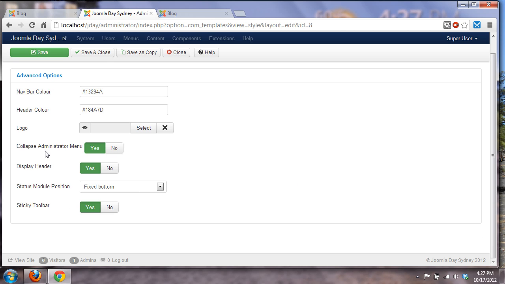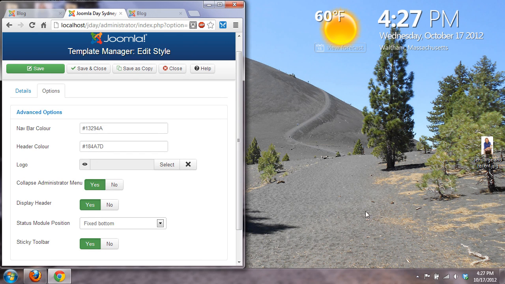The collapse administrator menu here is what I just demonstrated for you, the fact that as you make your browser window smaller, the menu bars will collapse. That is configurable here. You might want to turn that off if you're only going to work on the desktop. I've made my monitor a little bit smaller to make this video, but normally my monitor is about 1920 pixels, very wide. Maybe I want to make my window smallish like this, so I can work over here on the side and do something else.